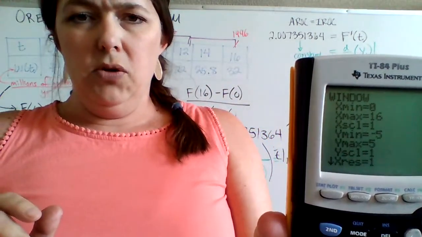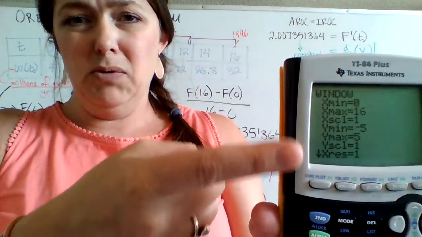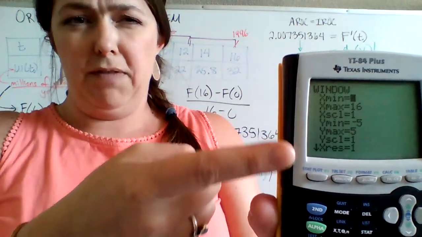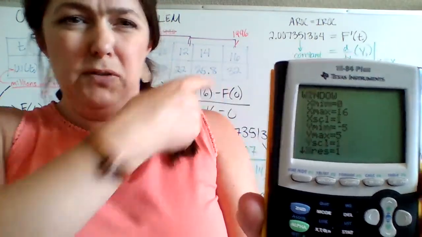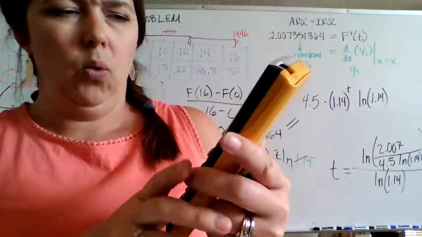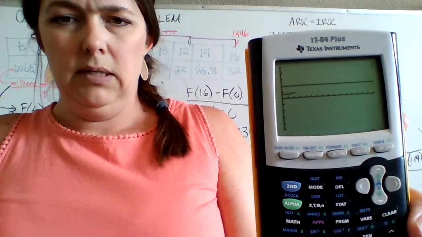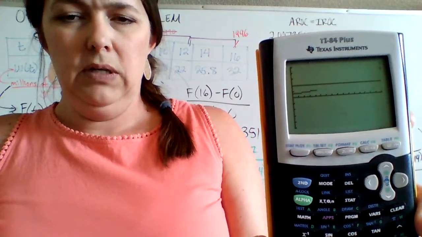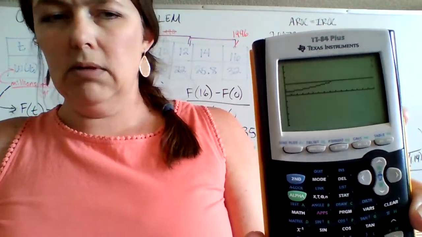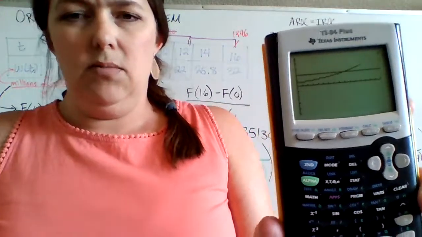And I want to see where these two graphs intersect. If the value is 2.007, I just kept y min at -5, y max at +5, and went by 1s because I want to see where my curve crosses at 2 point something. So I probably don't need a huge window, or you can zoom fit it. So there's my horizontal line. Here's the curve. Remember, the derivative of e to the x is e to the x, and that's not exactly what we have, but we have a growth curve, so the derivative kind of looks like the original curve.